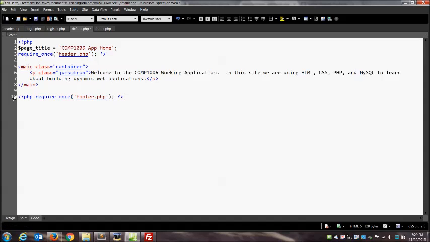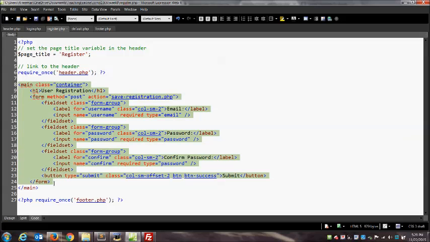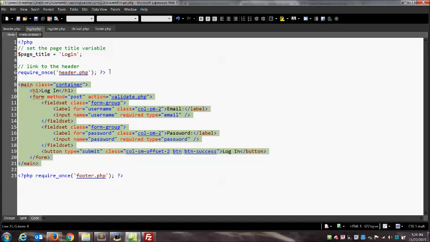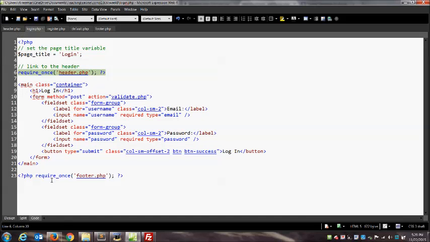I'll refresh my directories. So now when I click on home, here's our home page in effect. So now users can go to register, they can go to login, or they can go back to the home page at any time.